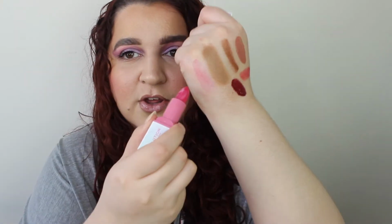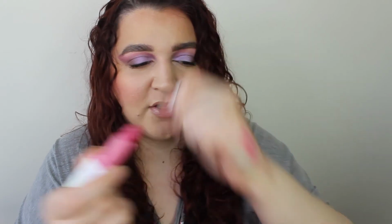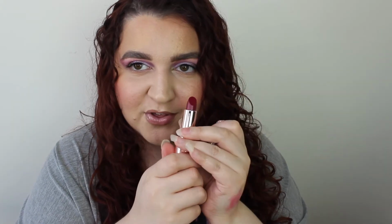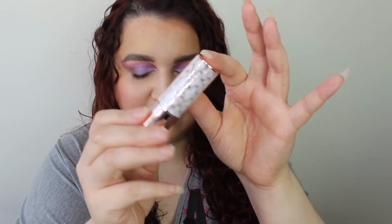And this lip balm is meant to actually change to the colour of your pH level, like a pinky tone. It's nice and moisturising, but it's a gimmick really, isn't it? Oh, we've got another lipstick from the DC range. So I guess this is like a red. Packaging is stunning. Oh, I'm not going to swatch it freshly. I want to swatch it for the video that I will do, but it says Suicide Squad all around it.